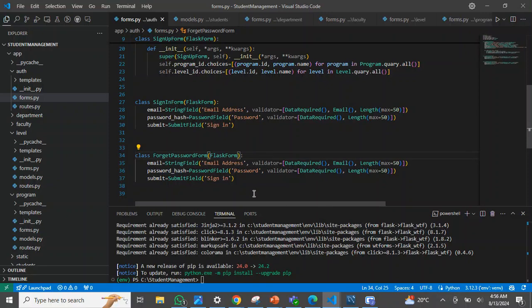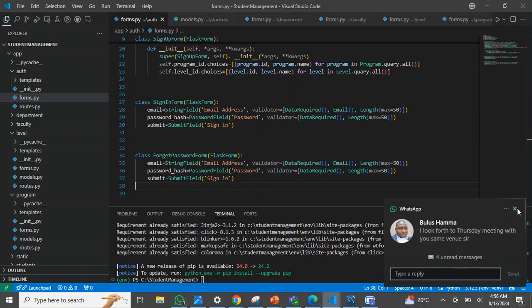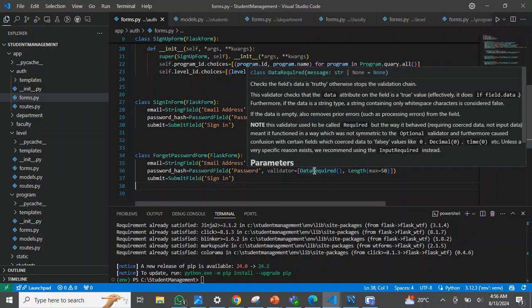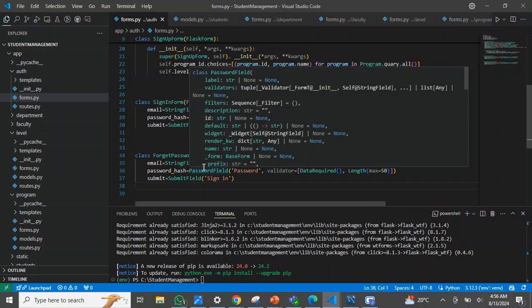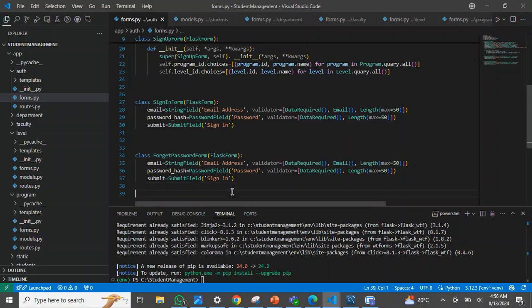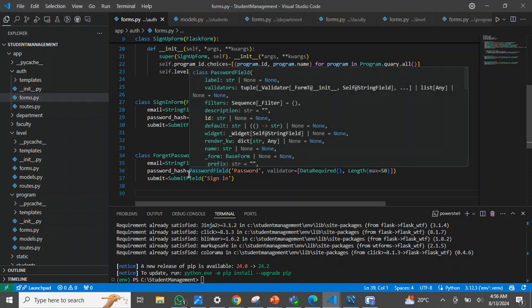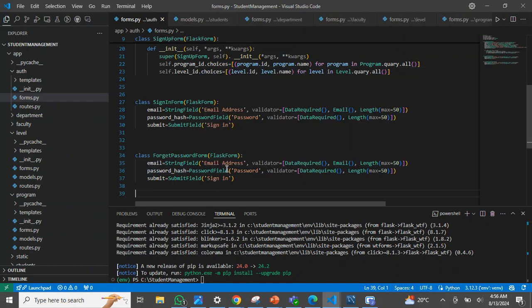The rule we apply here is that when a user enters the registered email address, a message alongside the token will be sent. The token will be attached to that message alongside the URL of the application, right? So when the registered user clicks that message, it goes directly to the reset password page, where the user resets his password. That's what we're going to do here.